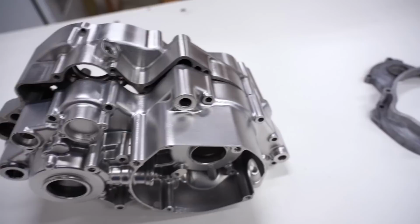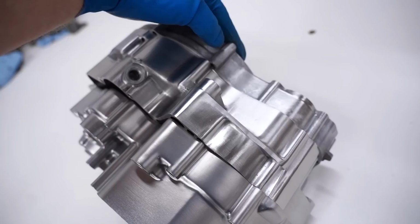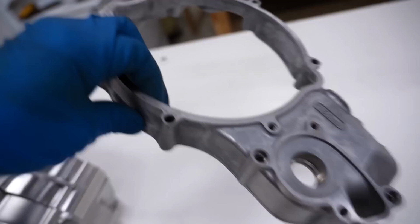So now you guys have a pretty good idea of what the three different styles look like. Make your own decision based off of that. I showed you how to brush the aluminum, showed you how to etch it, although that one doesn't look very good. And now you know what vapor blasting looks like.